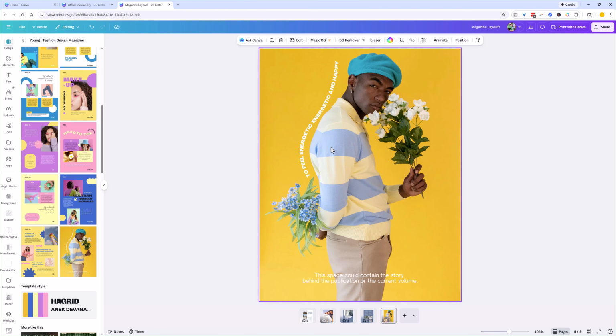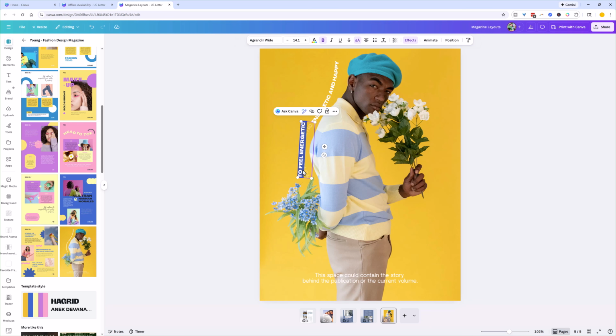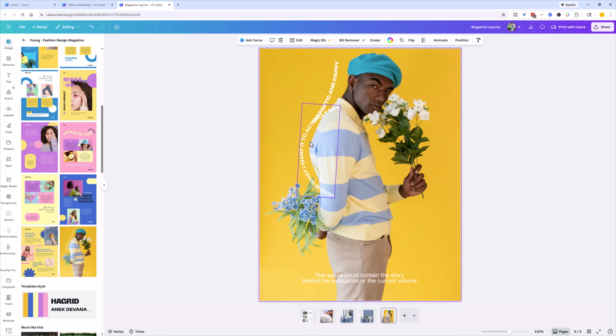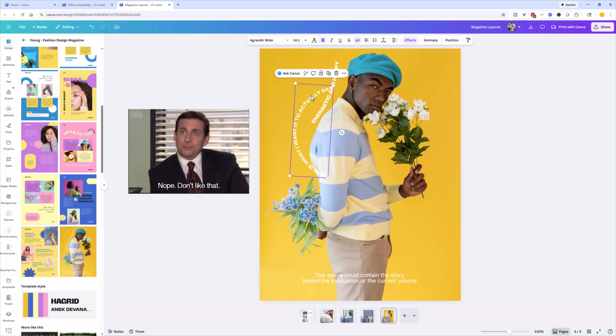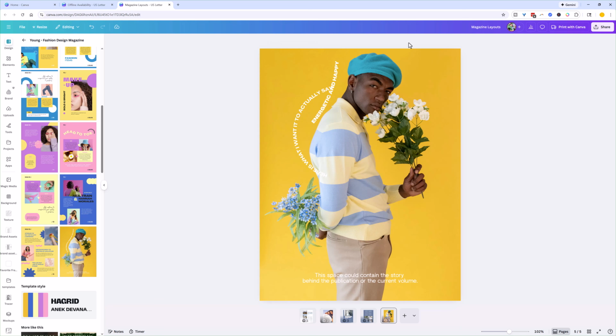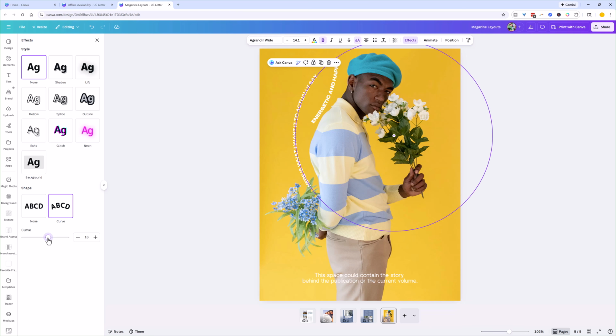But again, you're not going to get this to match perfectly without spending a lot of time dividing it into different text chunks, because let's say you have your own custom saying, here is what I want it to actually say. Okay, so I have this here. Oh, but I'm going to have to bend it around. So I'm going to have to come in here and change the curve on this. So let's go under Effects and curve it a little less.